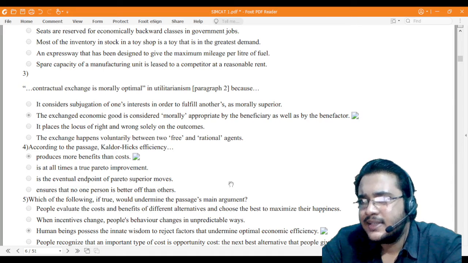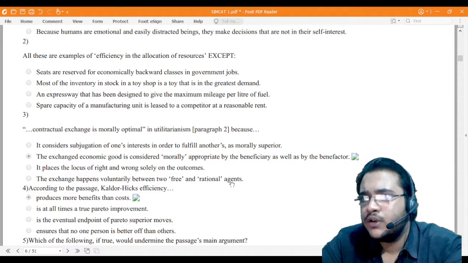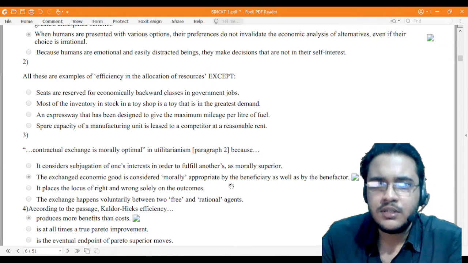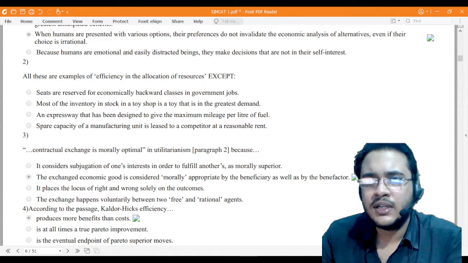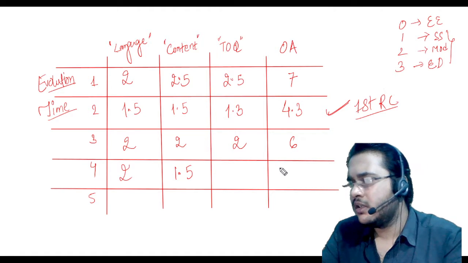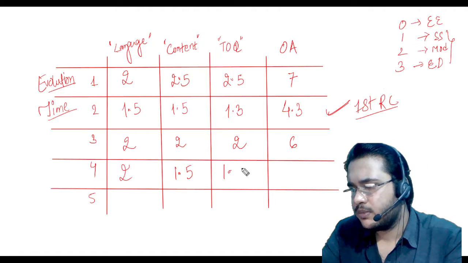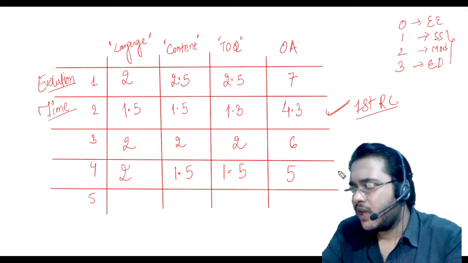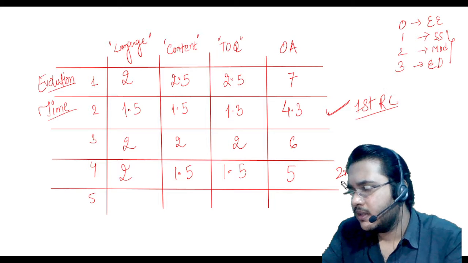So I can see most of the questions, if not all of them. So 3 questions, to be precise, are direct questions. So I am going to rate this a little lower on the type of question. So probably I'm going to rate it 1.5. Okay, so probably I'm going to give it a 1.5. So 3 and 2, which is 5. So now I know that this is my second RC.